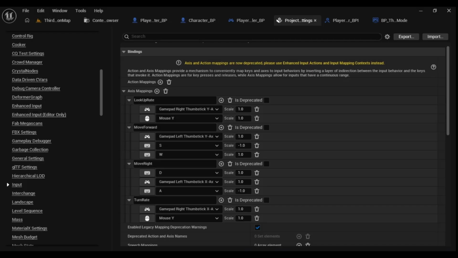Enhanced input requires that I create multiple assets for every action, albeit input actions and input mapping context, which is too much of a hassle for me.